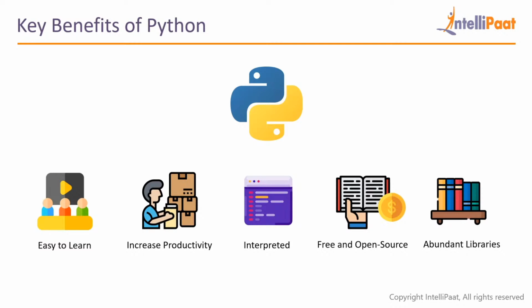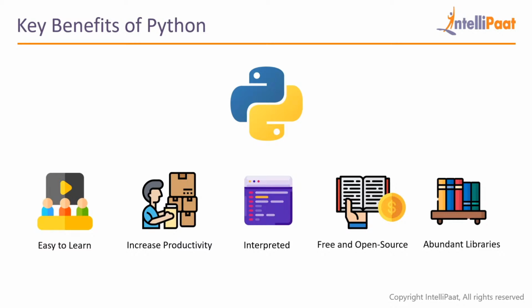And just because it's easy to learn, it also increases the productivity. So say for a simple mathematical equation, you might have to write like 6-7 lines of code in Java, but in Python, you can simply write one line of code, and you can simply be done with that prospect altogether. So obviously, because of the increased speed in your coding, it will also increase your productivity.